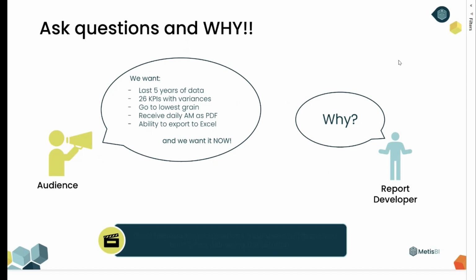Why should we have the last 5 years when after asking you a few questions, you just said it's this year versus last year with no trending? Why should we have 26 KPIs after asking you a few questions? Only 10 really tell us if we're moving towards your ultimate purpose. Why should we go to the lowest grade when that individual will barely be doing this? Why don't we move into a separate solution? You get the idea here. Ask questions, push back, ask why. And I always tell the clients I'm working with or customers that I'm working with, I'm not here just to say yes to everything, right?